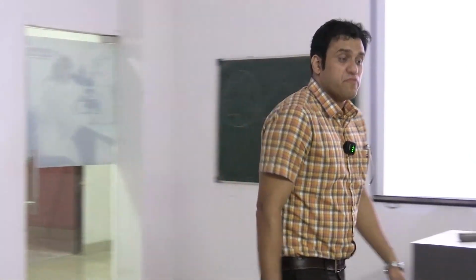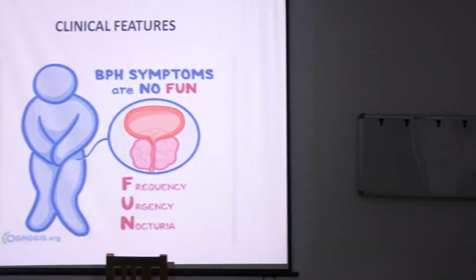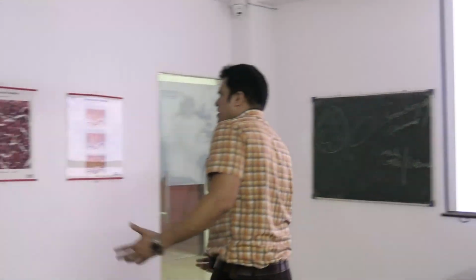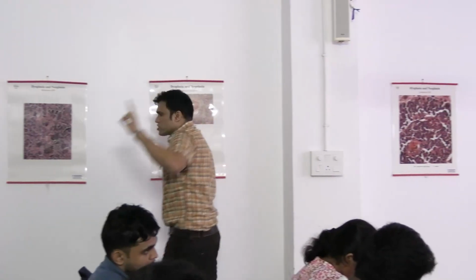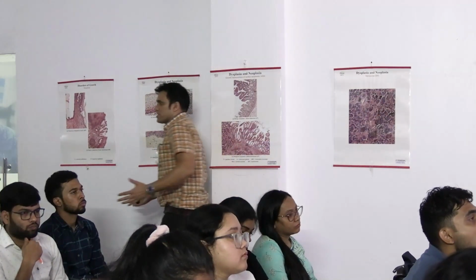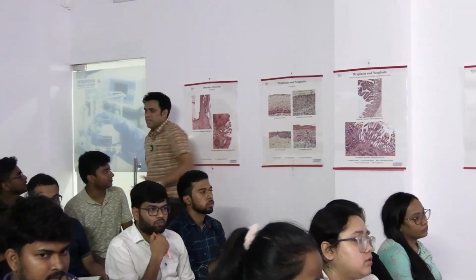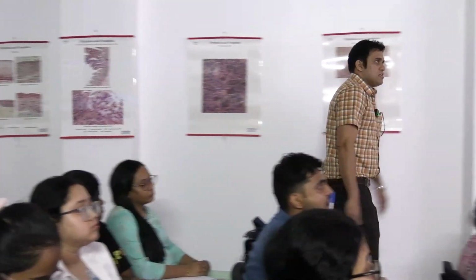And sometimes the residual void of urine in the bladder can act as a reservoir for infection. So depending on whether the patient gets infection, pyuria can happen, dysuria can happen, the patient can develop fever, constitutional symptoms. But remember, the most important clinical presentation in a patient of BPH is FUN. It is by no point of imagination fun, but that's the mnemonic that you need to remember. FUN stands for frequency, urgency and nocturia. Okay? I think this is more than enough for DOAP.